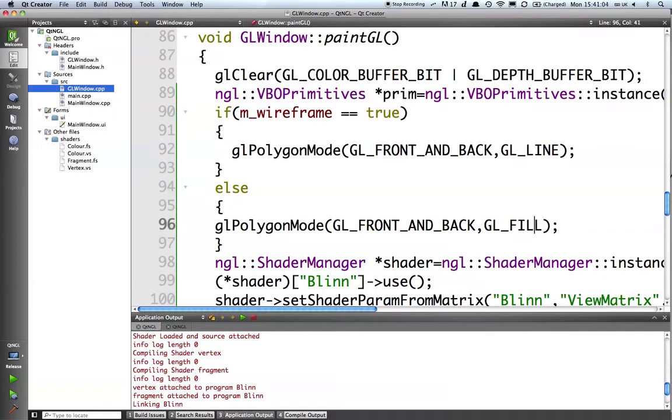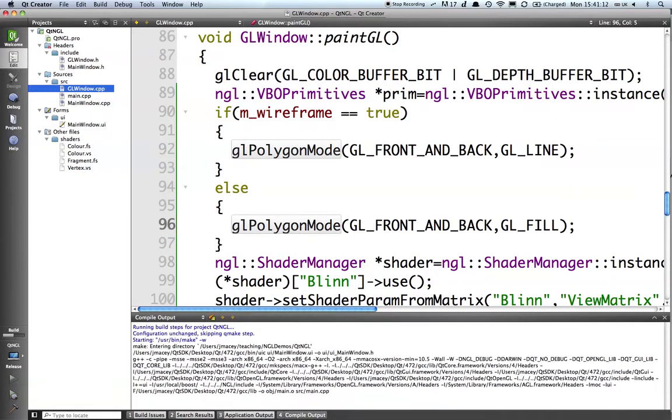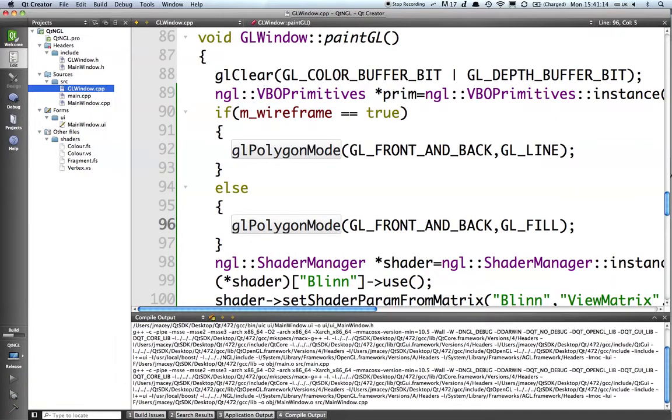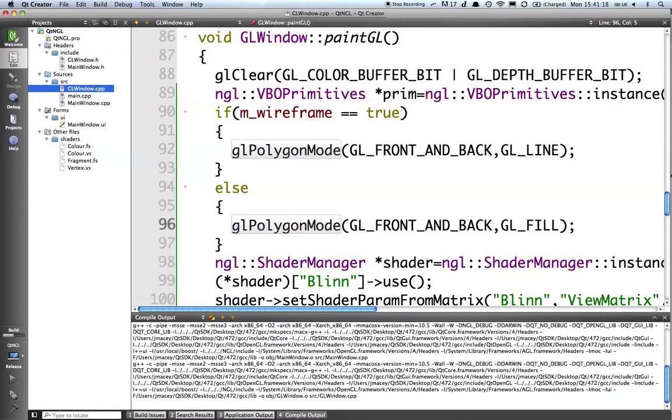Like that. So depending on that flag now, what we should get is either a solid or a wireframe drawing mode. Just to check that that's going to work, I will run it, and by default it should be filled in.